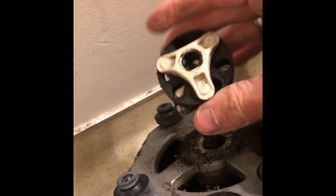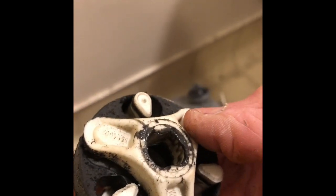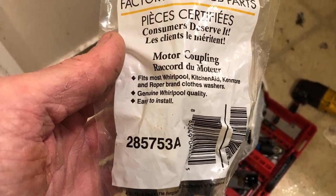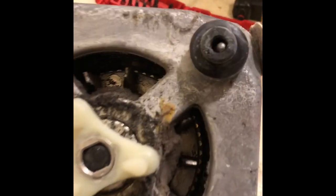So here's the shaft on the transmission. Here's the shaft on the motor with the motor coupler. Here's the old one. It had a cracked piece of plastic, and the rubber piece that absorbs the shock was really deteriorating and almost ready to fall apart. These usually get messed up when the machine is overloaded, like when you try to wash something really big like a blanket or bathroom mat. Here's the part number for the motor coupler. You can get these at Amazon, or I get my parts at Reliable Parts.